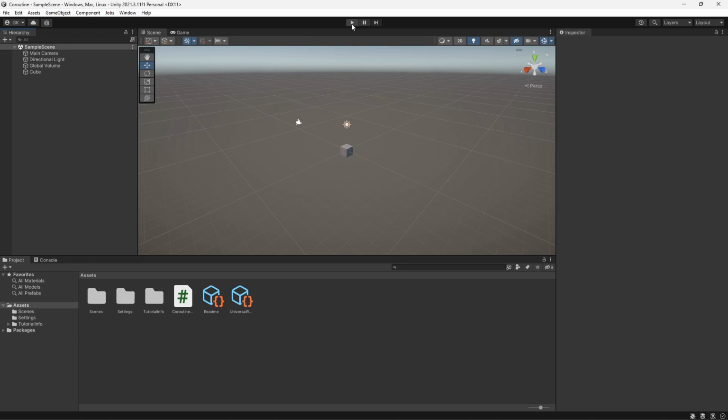Hi guys! In a previous video, we looked at how coroutines work in Unity. One thing we looked at was the use of yield instructions such as wait for seconds. Today we're going to look at how to create a custom yield instruction that suspends a coroutine until a key is pressed. Okay, we're going to start with a project we previously created in one of our earlier videos, which has a simple coroutine that changes the scale of a cube.